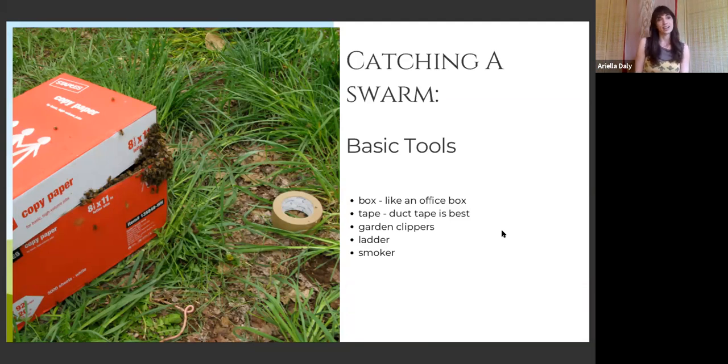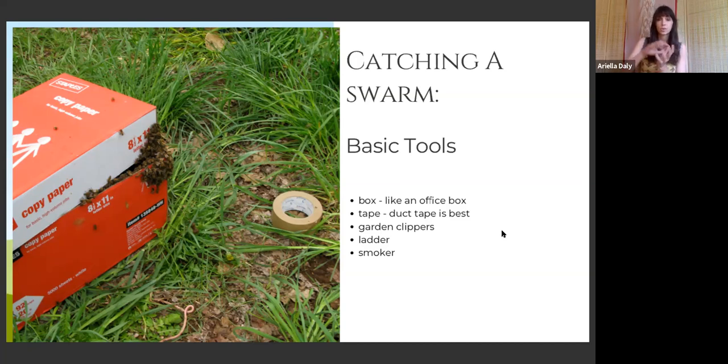It's not high tech. There are so many other, perhaps more beekeepery, ways to do it, where you have a specific swarm catch box that already has frames in it, or you have a nucleus colony waiting to put bees in it, or you have something called a swarm trap, which is a different conversation.